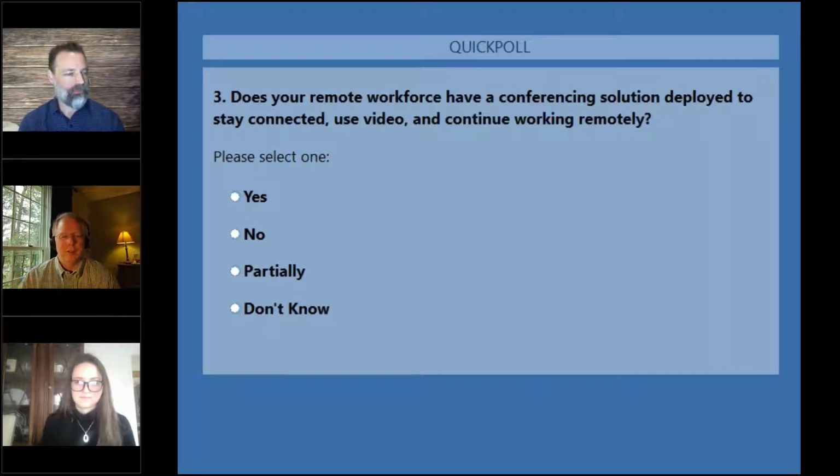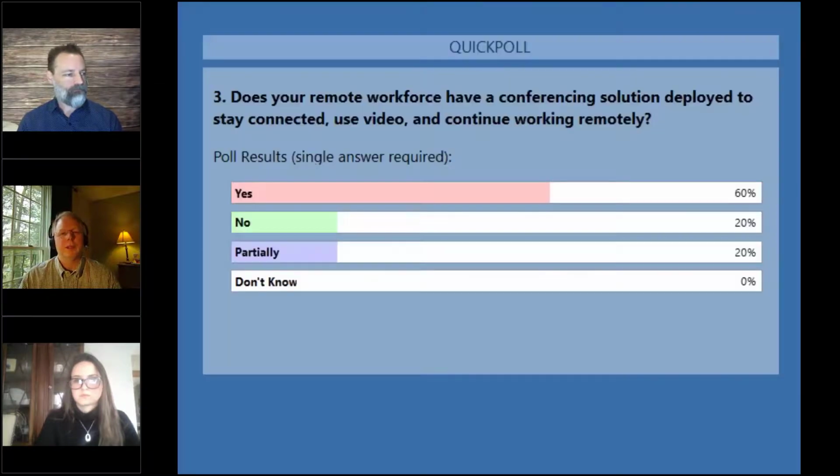And again, voice is similar. It's like an app or a feature of its capabilities, as is conferencing. So it'll be interesting to see what people have here. Oftentimes, if people do have conferencing solutions, they're partially deployed, and so I'm kind of expecting partially to be the highly chosen choice here. Usually a few people have that solution. Okay, great. So I've got no one partially. Yes, no one partially.